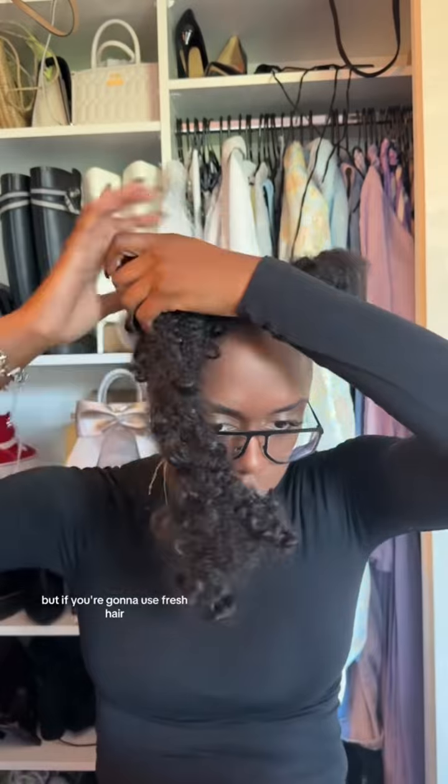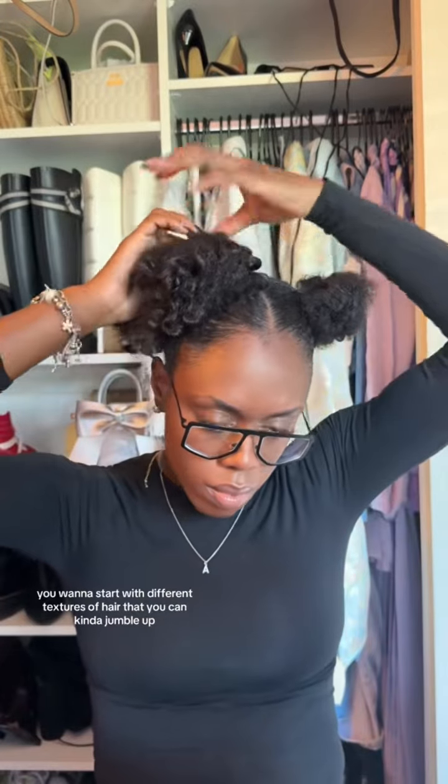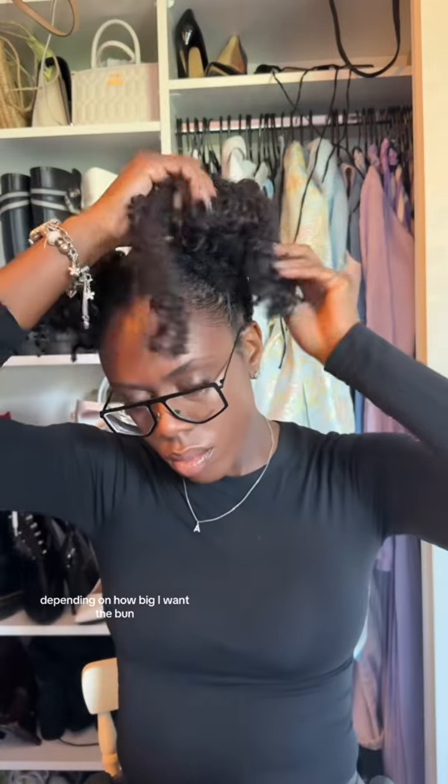But if you're going to use fresh hair, you want to start with different textures of hair that you can kind of jumble up. And you see how it's forming that little messy curly bun? That's the idea, okay? So I measure out how much I want depending on how big I want the bun. And I literally just take a ponytail holder and secure it on top. But as you can see, the curls are sticking out. The whole point is for it to be messy.